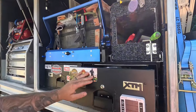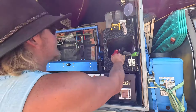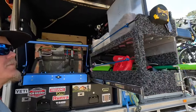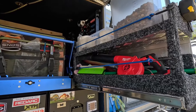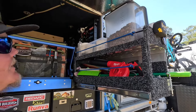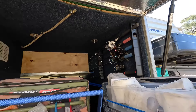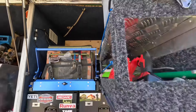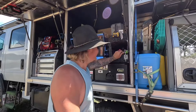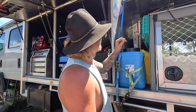This is a slide-up pantry that Jack made for our camp trailer, and when we were making this canopy we decided it had to come with us. It's pretty well just holding junk at the moment but it's super handy. We've got our fishing rods up there out of the way. I generally keep my little one on the dash of the truck because I'm such a keen but useless fisherman — it's called fishing, not catching.